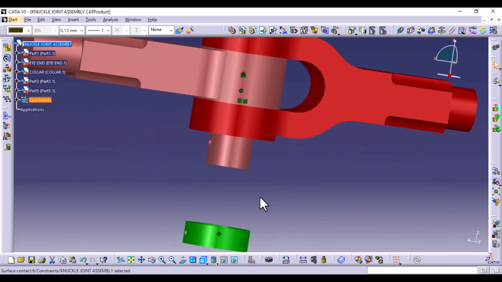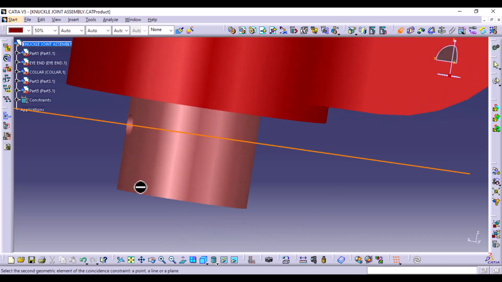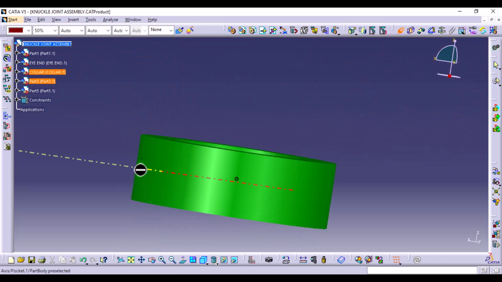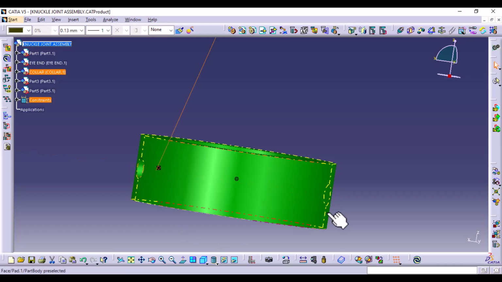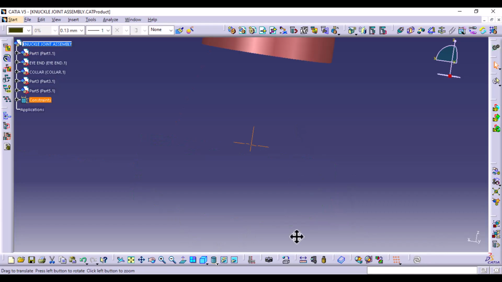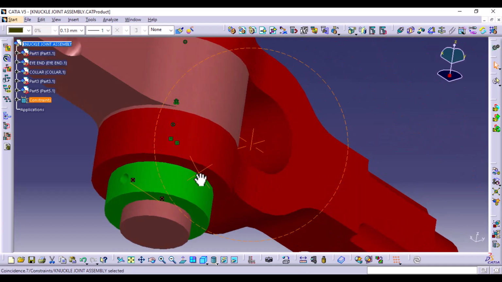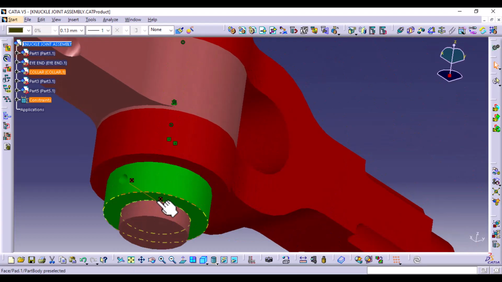Lastly, we want the pin. Now right here, I'm not going to use contact between the top surface and this bottom surface. Why? Because the priority is to have these two holes aligned. So I'm going to insert a coincidence constraint between this hole. You just highlight the inner part of the hole, which is cylindrical, like so, and then you are going to update. So we've got two. We've got the coincidence of the two holes as well as the coincidence of these two cylinders.